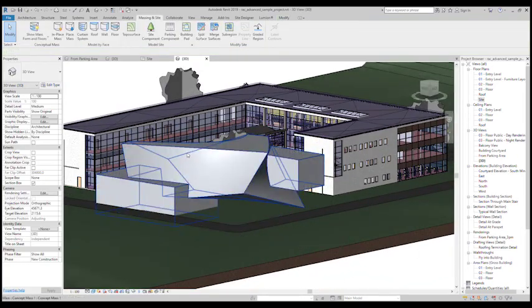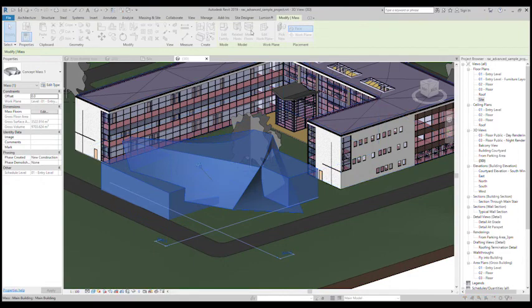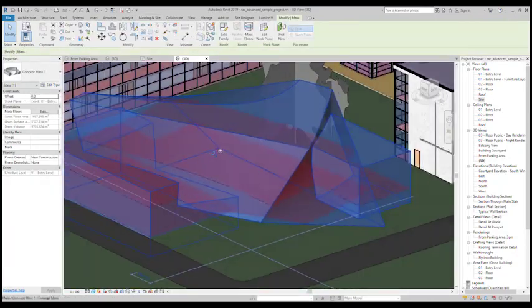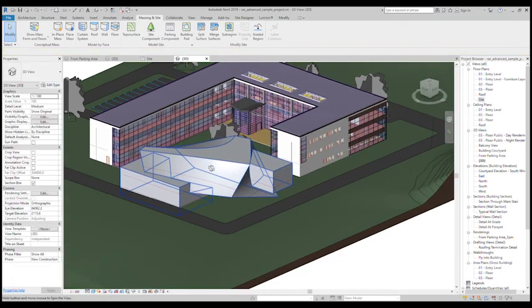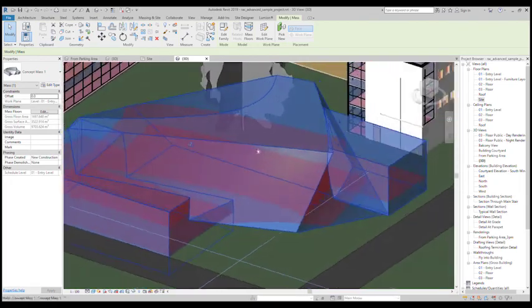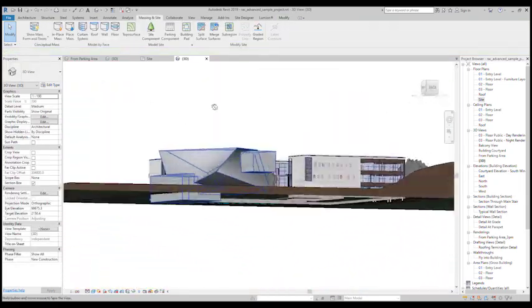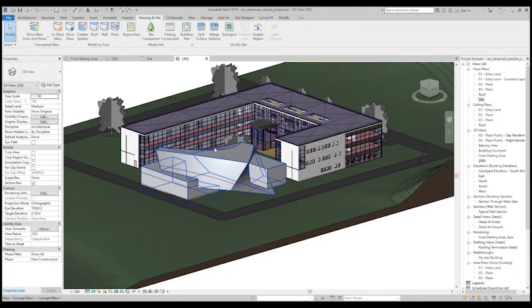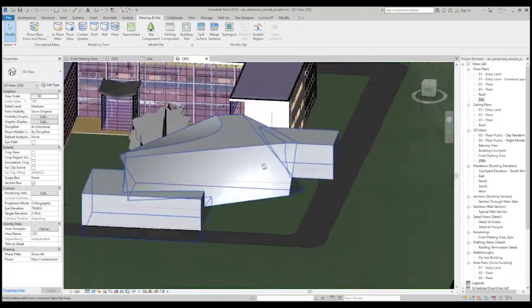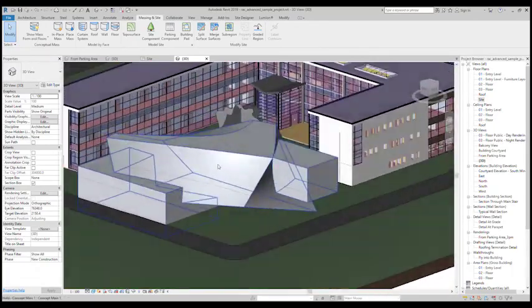So I'm just going to click on my mass and say mass floors, and then there are the levels pre-set up for this example project already. Say OK. There you guys can see those 3 levels popped up. So for some reason the mass that we loaded into this example project is showing as a solid volume. It's not transparent. That's a setting for this example project, and it's quite useful to have your mass transparent, but I'm not going to fiddle with that now. Once we get to the visibility, the second part of this lecture, we'll show that.